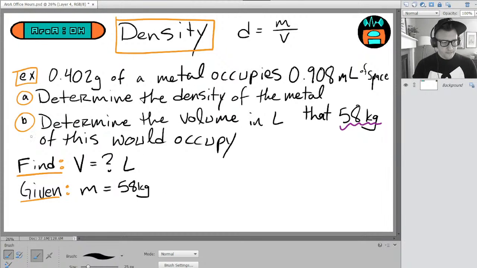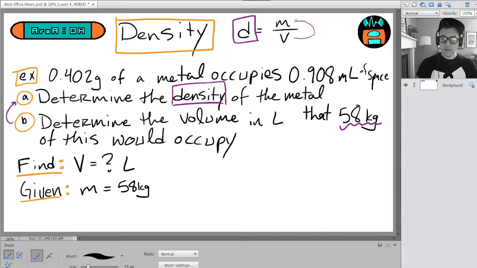If you're doing a part B, a part C to a problem, and it feels like you don't have enough information to solve it, you should look in your rear view mirror, because most likely what I asked you to find in part A, you'll need to use in part B. All right, these are in sequence for a reason. And what did I ask you to find in part A? I asked you to find density. We know the density of this metal, which relates the mass to the volume.